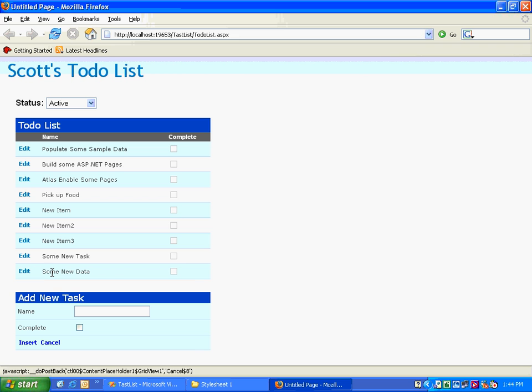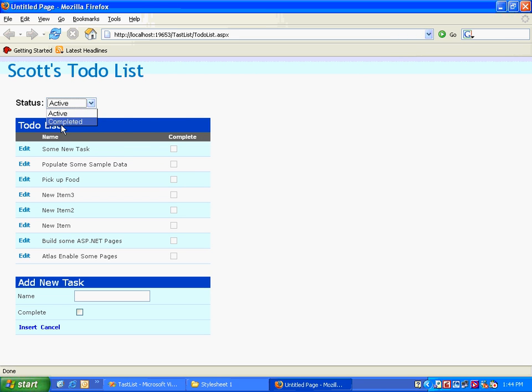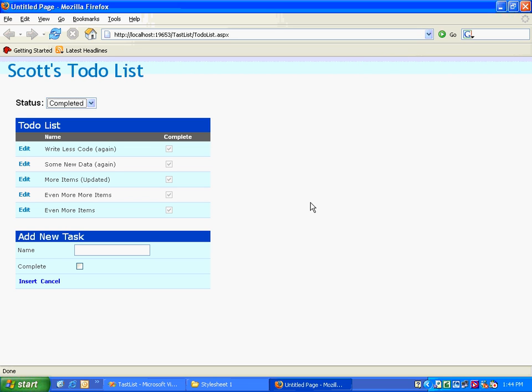Notice again, if I update things, or in this case I'll cancel, but let's say I filter and sort, that just works. If I go ahead and update it again, change the status, you notice again the update progress thing works just fine. And I can now sort and filter in a cross-browser way using AJAX techniques. As you saw, it was super easy to do.